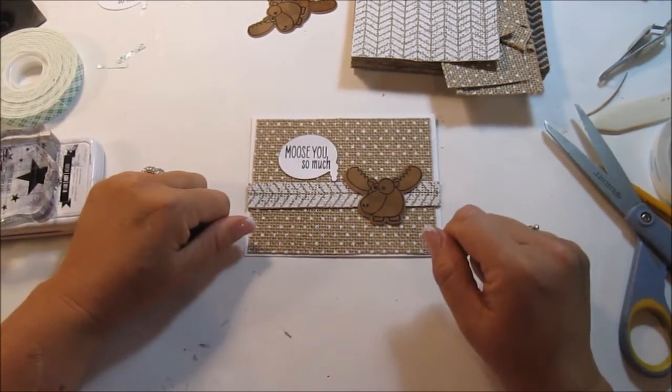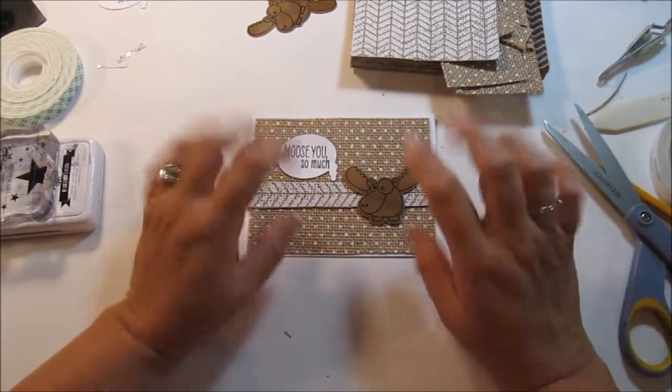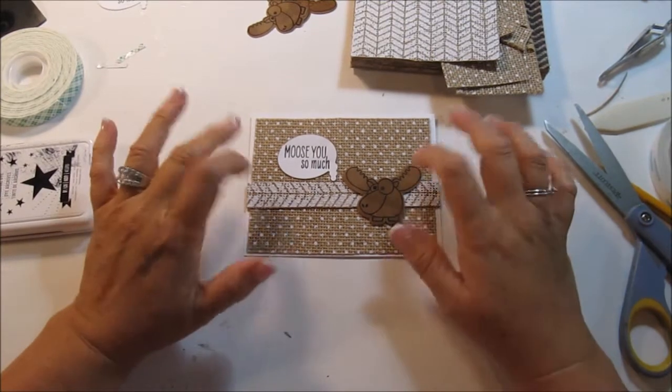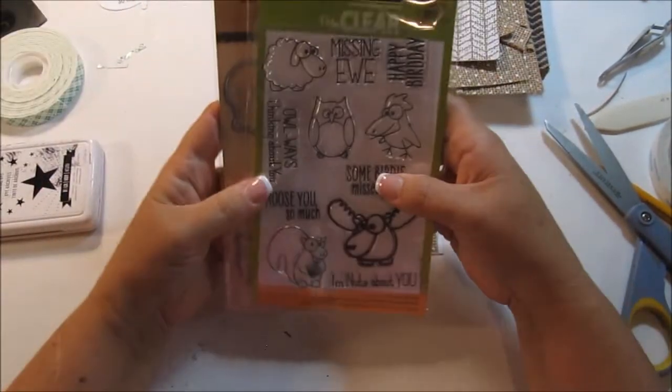But that's my Moose You So Much. This guy's so cute and he's so soft. So anyway, it works out really well if you want to stamp on the faux suede. And then there's other ones here that I'm going to do.